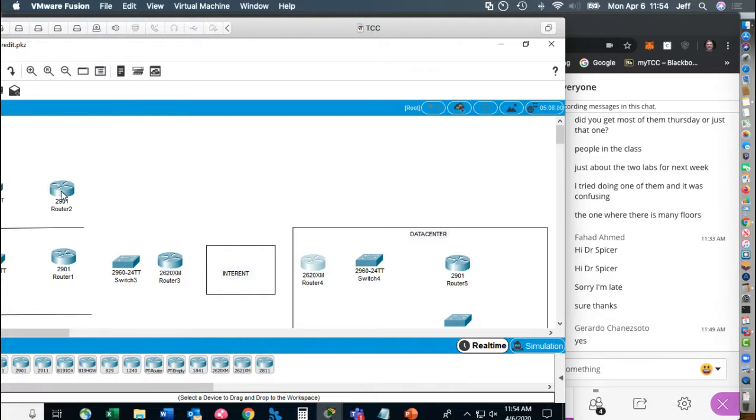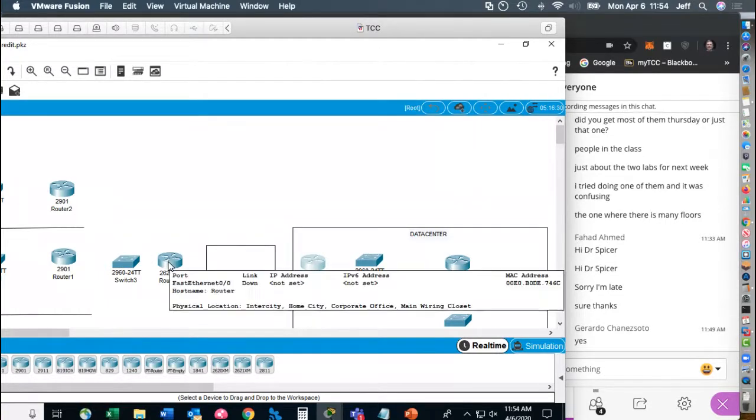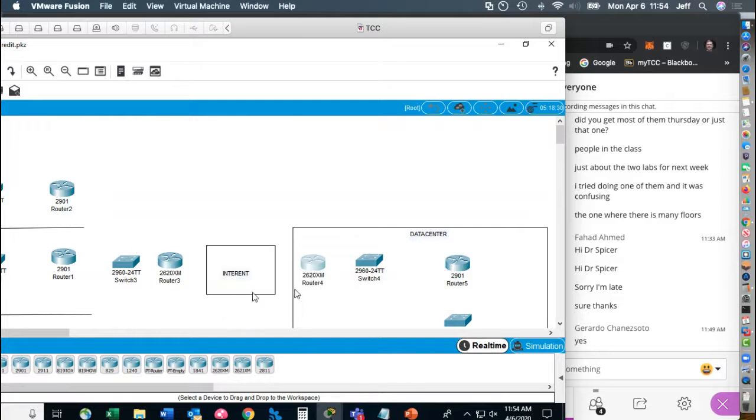So the floor goes to the PCs, it has a connection, and then one that connects to the external router, right? And I give you the IPs for the external router side to use.